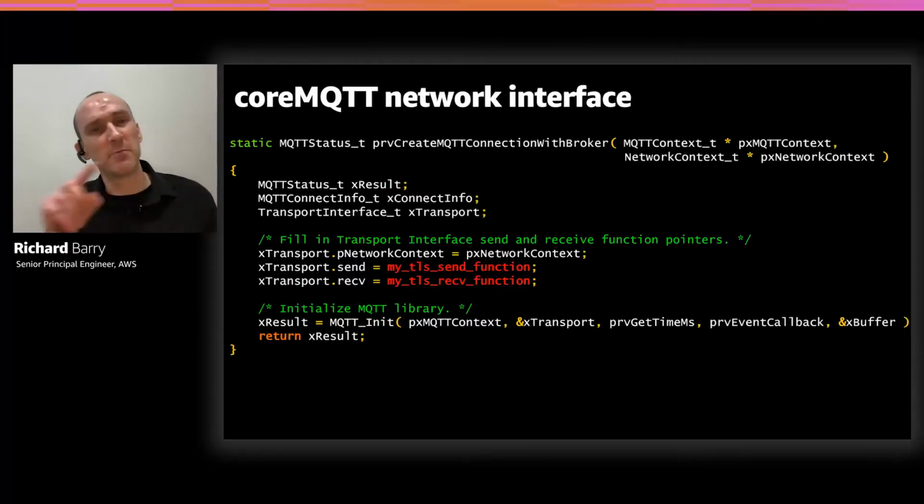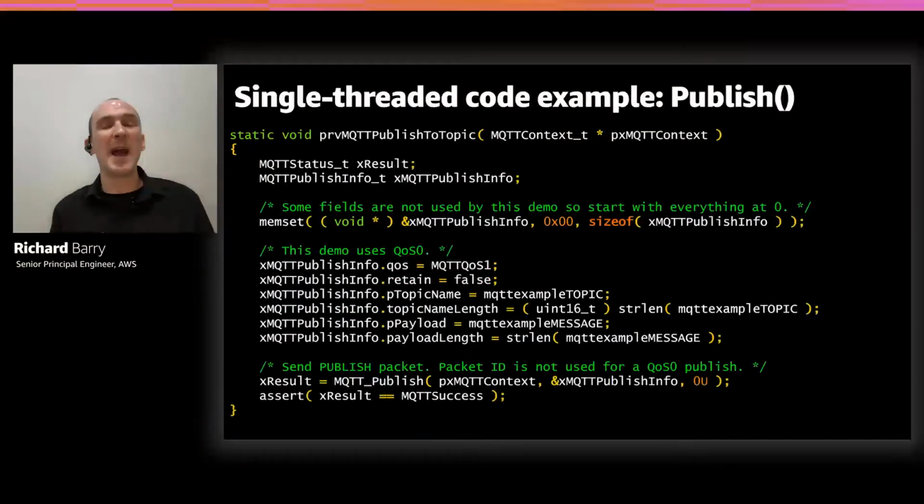You will have to provide a very thin wrapper around that, just so that the signature of that function matches what the function pointer expects. And we have examples of doing this, of course. Now then, how does that work?